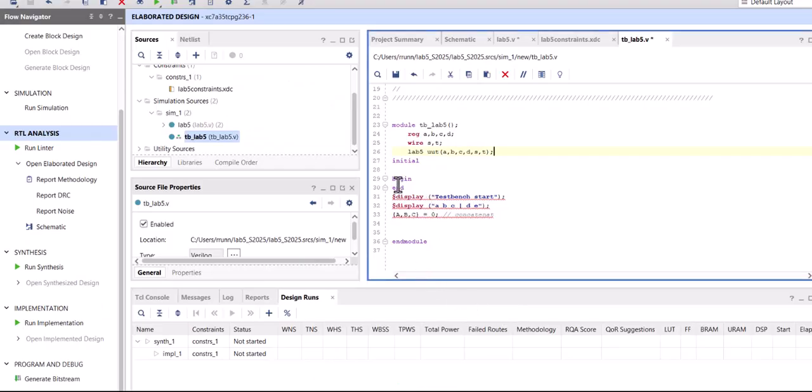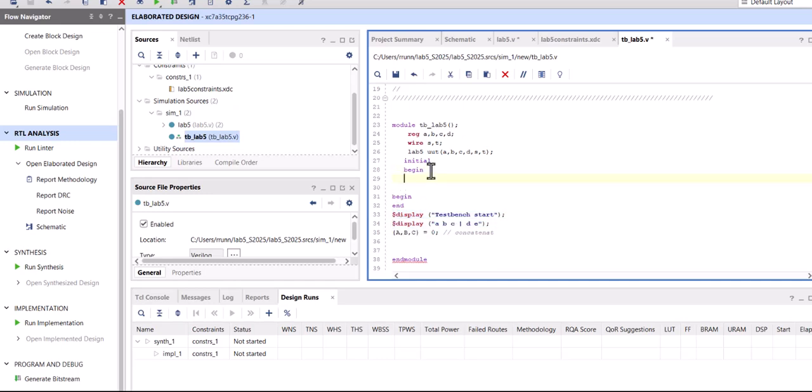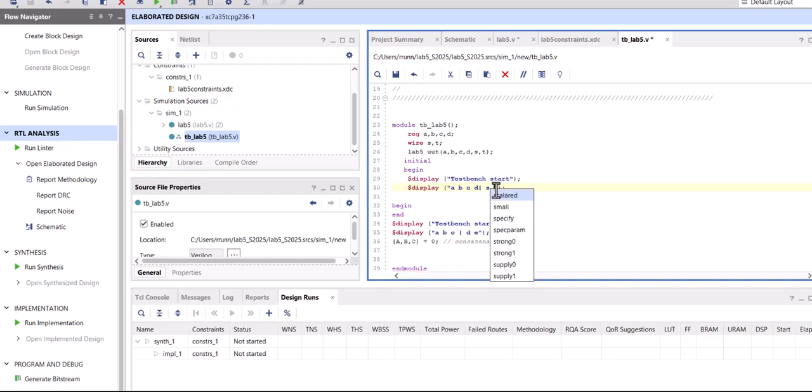So initial is my initialization, then begin. Then $display, which just displays to the screen. I have $display testbench start. I'm going to want to display the values of inputs A, B, C, and D, and my outputs, S and T.